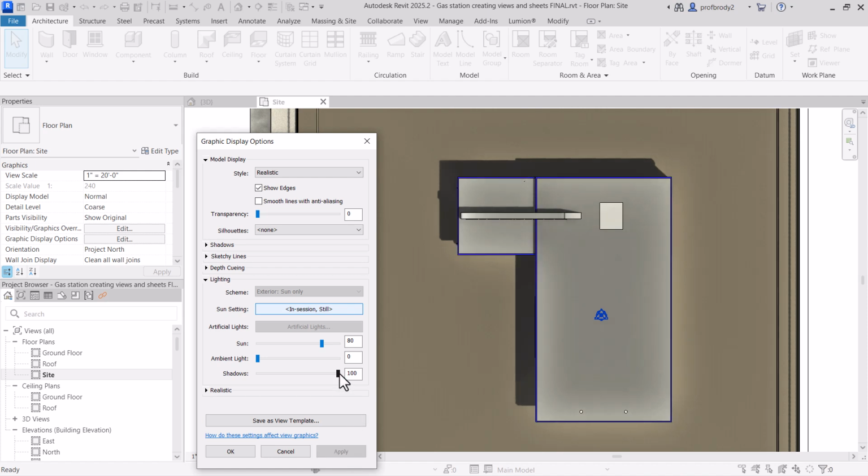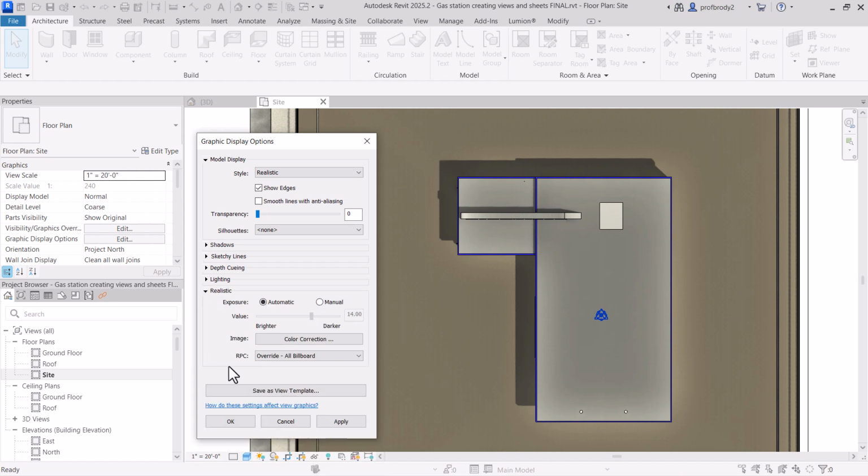Does that look darker? I don't know if that looks darker. And that may be, it's of course a matter of personal preference. You can drag it way down and make them a lot lighter. I don't know. I liked in the middle there somewhere. It's pretty good. And then finally, the realistic setting here.